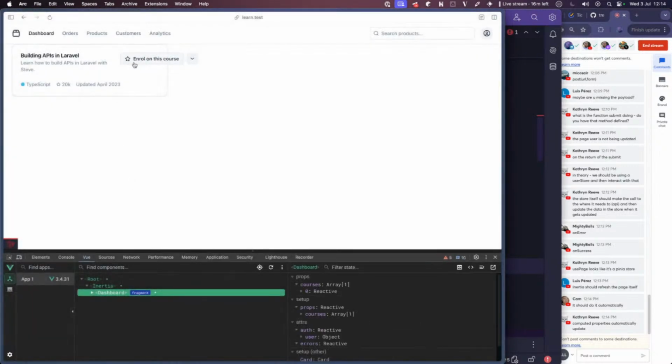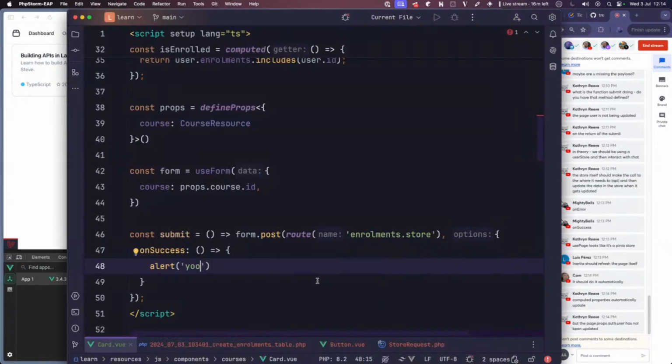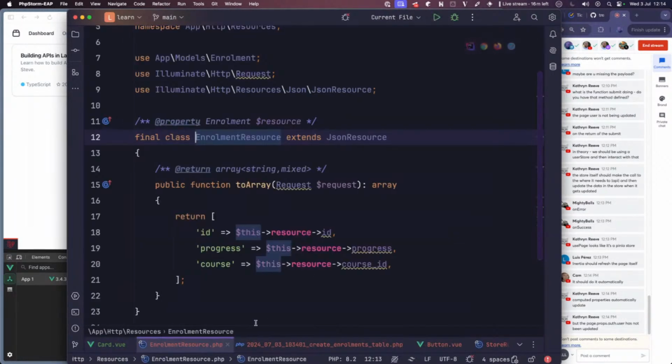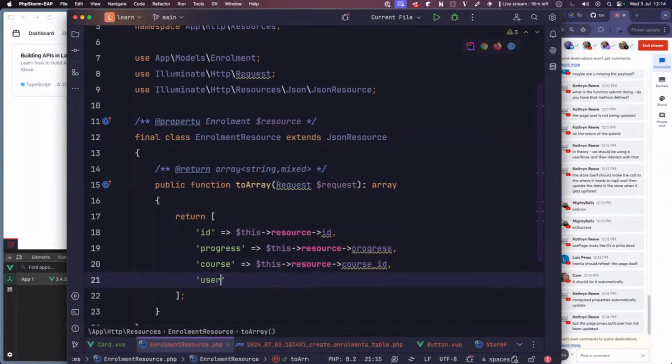So that needs to change, basically. So auth user enrollments, course. Okay, so it's not going to have the user ID in enrollment because it's not actually passed through to the enrollment. So what we need to do is go to that enrollment resource and pass through that user, this resource, user ID.